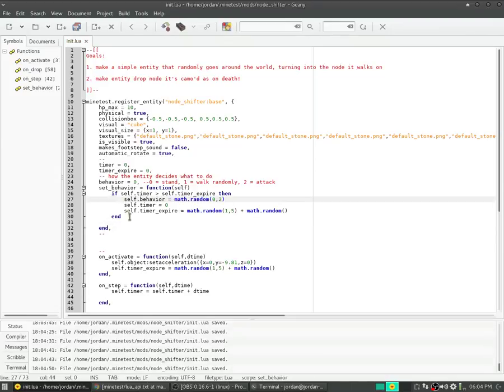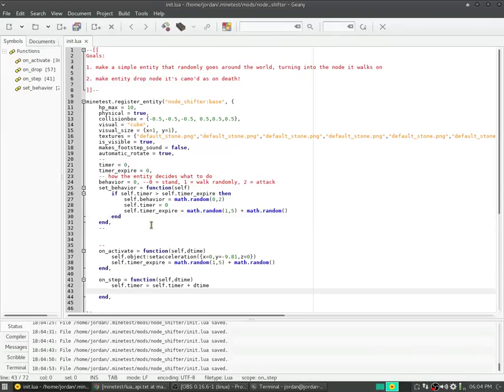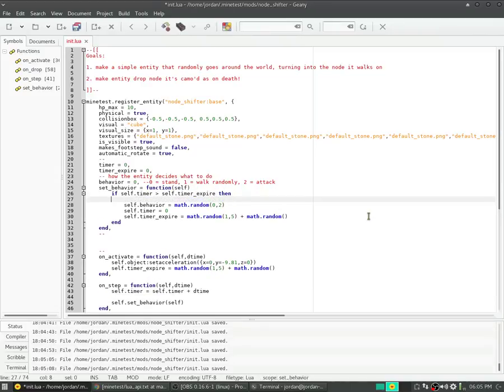Then we can push this here. And we can do self.setBehavior. Oh, I don't know how to spell. self. Now we can have this print self.behavior.